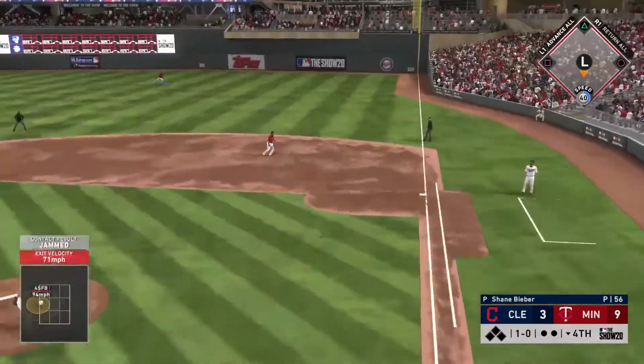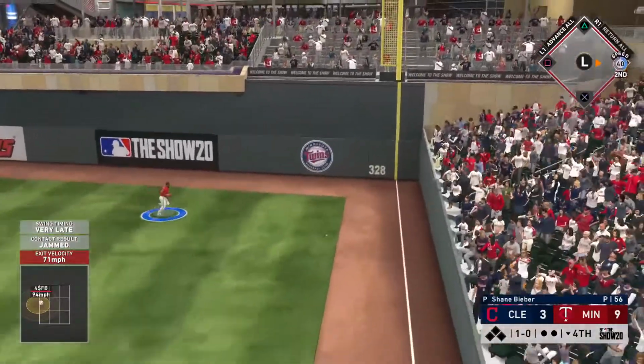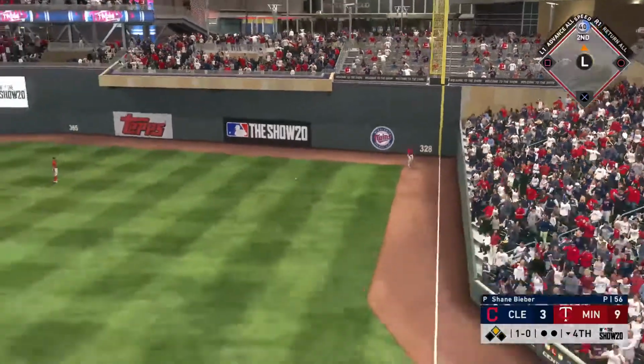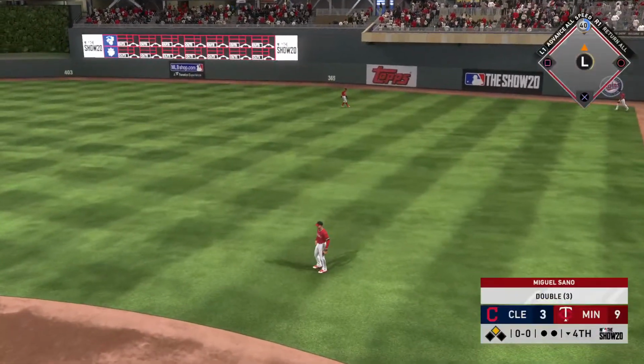of runs too. Heading out towards shallow right. And that is down, as that could be 2 bases. Sano will head for second. And he is into second with a double, his 3rd hit of the night.